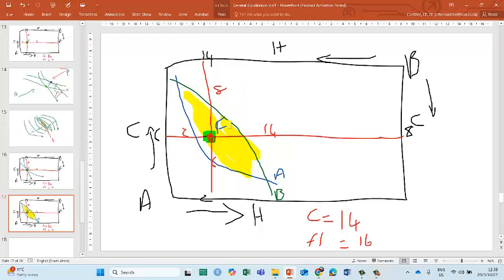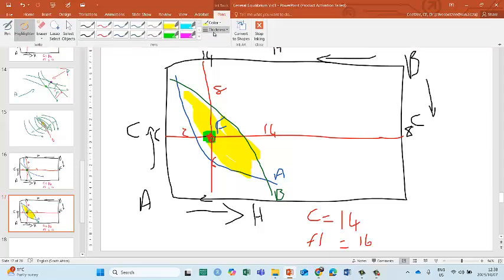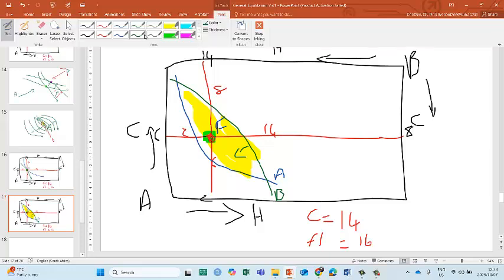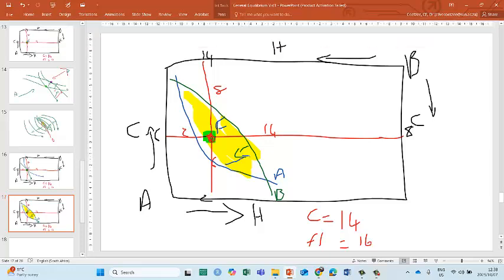Now, they will trade, meaning person A will move this way, and person B will move that way. And this movement suggests that they're increasing their total utility, because when A moves this way, it goes to a higher indifference curve there, for example. And B increases his utility, also going into a higher indifference curve. But you can see there's still the space there. Now the space is that, for example, and so forth. I think you start getting the picture. And so they will trade.